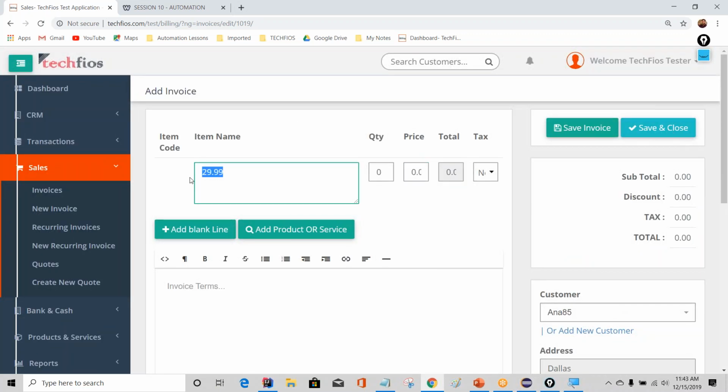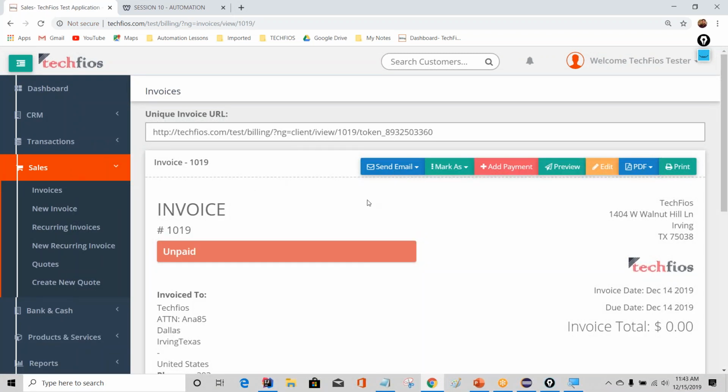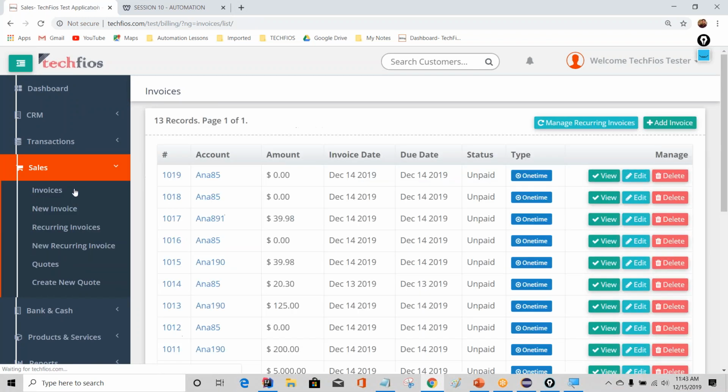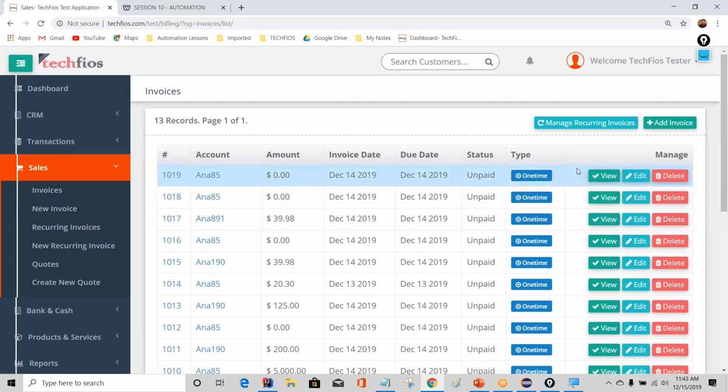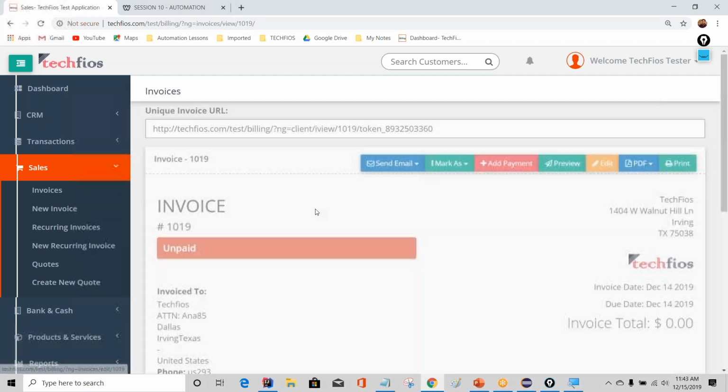So let's say if I put in $9.99, save invoices, validate this, and then go to invoices and make sure that got changed. Oh, because quantity is 0. So put a 1. This total is going to become 9 after I save it.